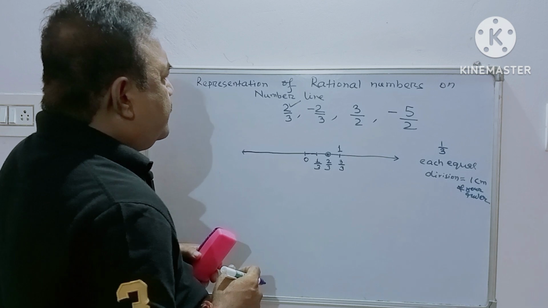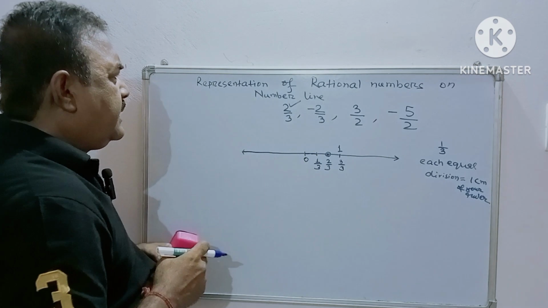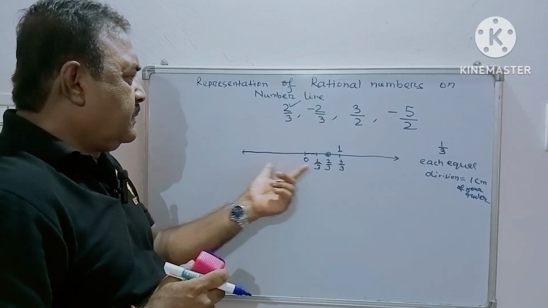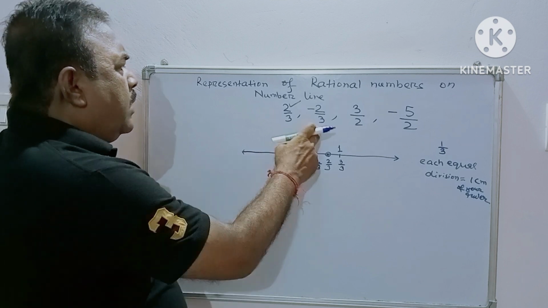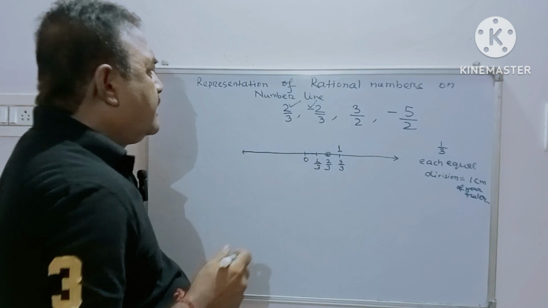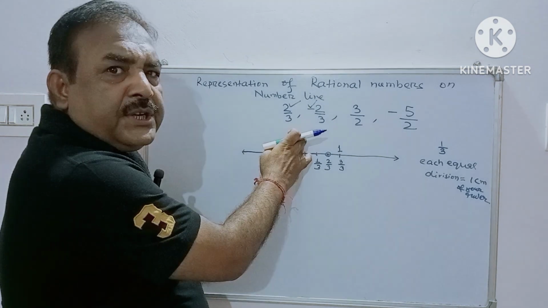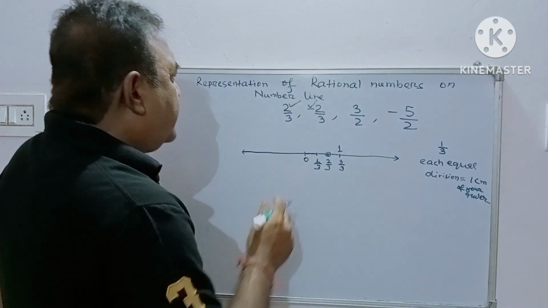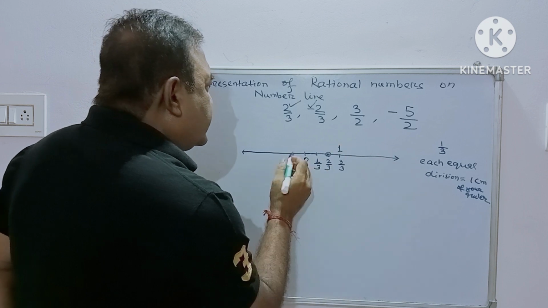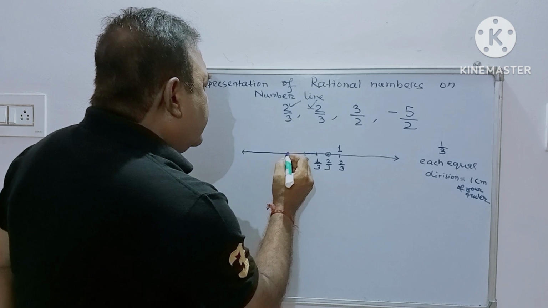So next we have to represent minus 2 upon 3. You see, the same divisions are there. We may maintain this number line. You see, 3 equal divisions. But here the minus sign indicates we will have to move towards the left of 0. So how will you go? The 3 divisions, and we have taken each equal division equal to 1 centimeter, but we will have to take it towards the negative direction, towards the negative side of the 0.